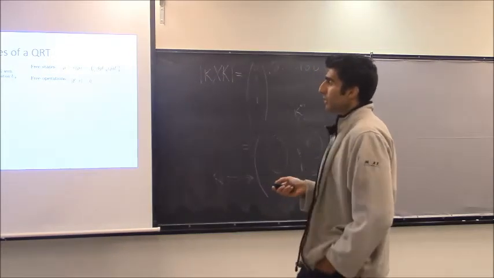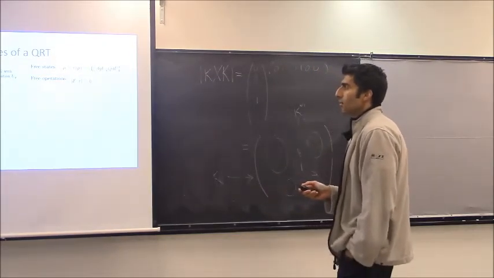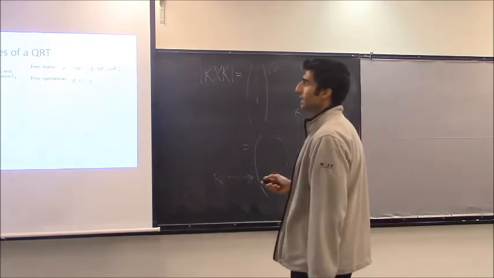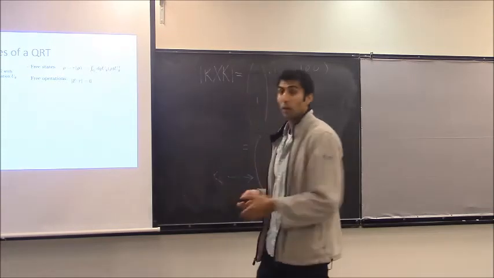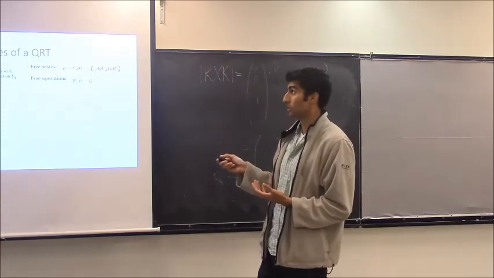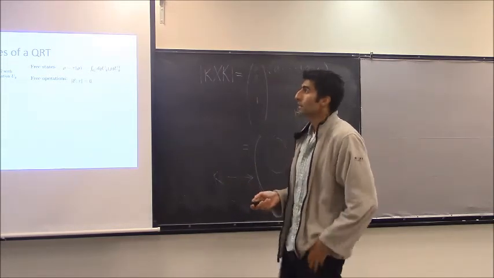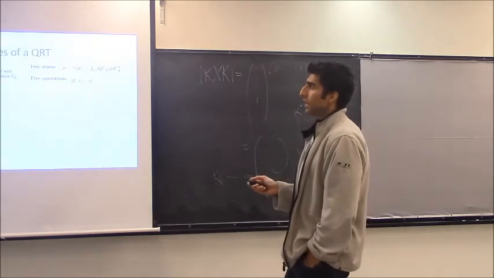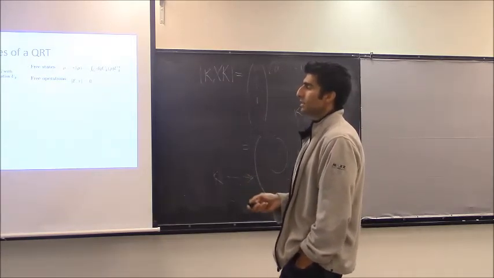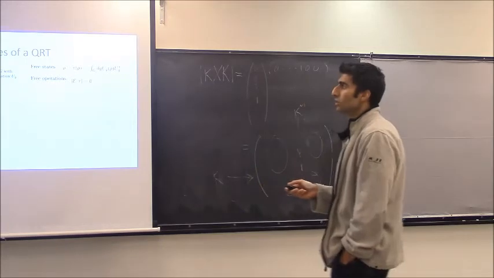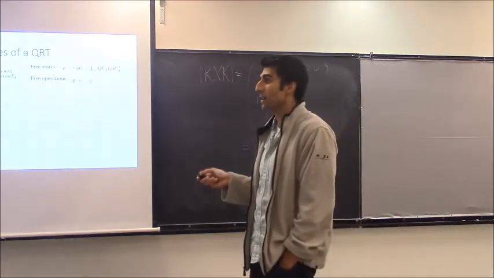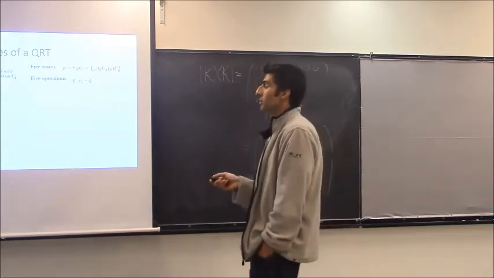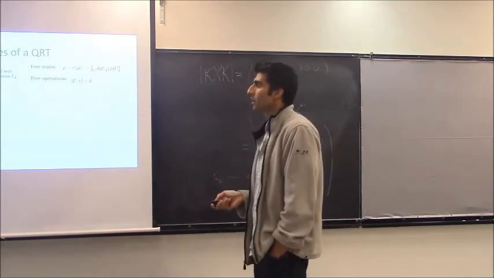And the free operations here are maps E that commute with tau. So I can perform the map E, and then I can twirl, or I can do tau and then perform the map E. So these are the free operations of this symmetry. So in this particular case, the resource states are those that lack symmetry, right? So they're asymmetric. That provides the resource. Those are the resource states in this theory.